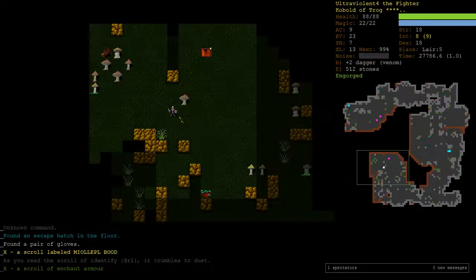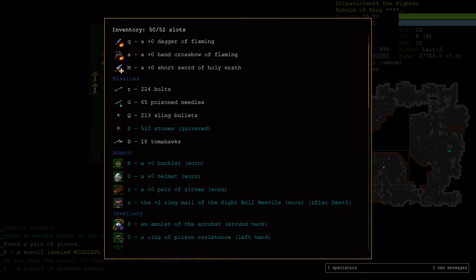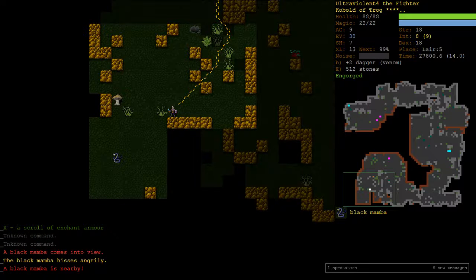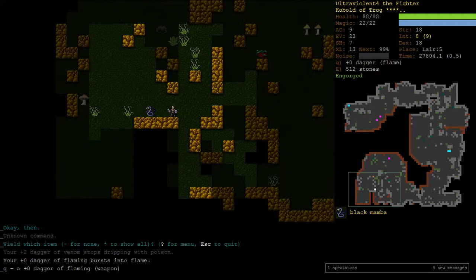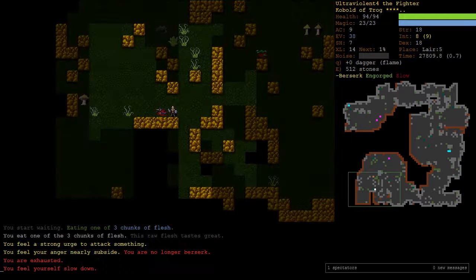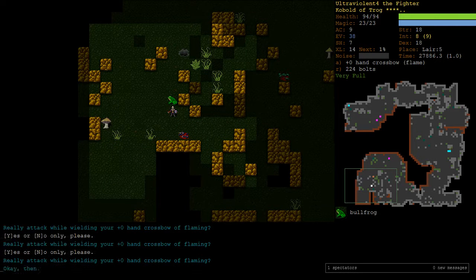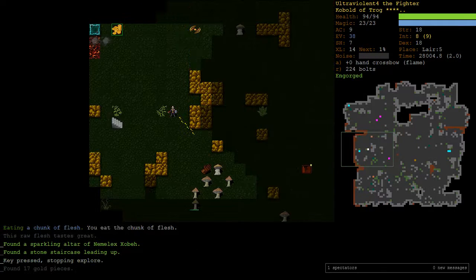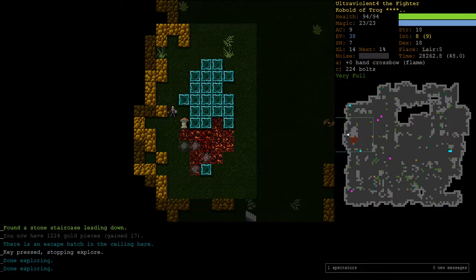Let's ID the scroll. It's enchant armor. You wouldn't especially want to enchant any of this armor. None of it's magical. Black Mamba. We have our poison resistance, we should be okay. Especially if we berserk. More invis potion is really nice.